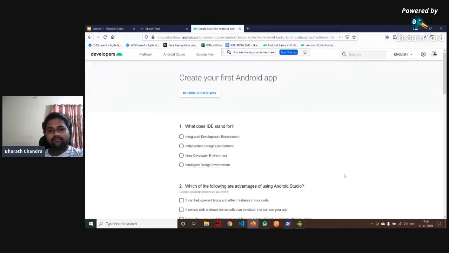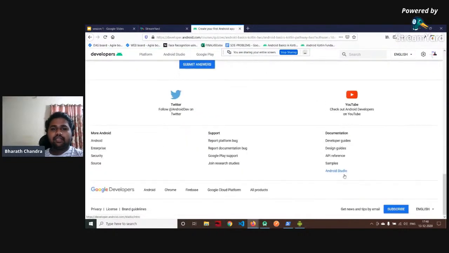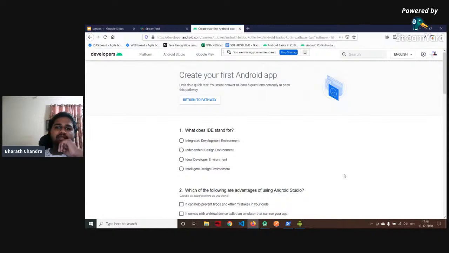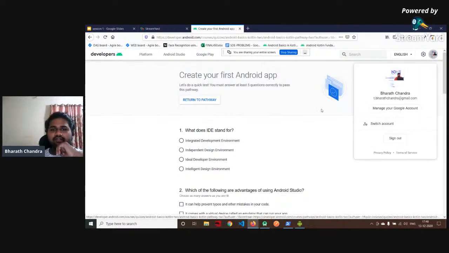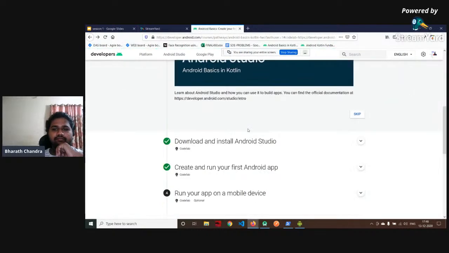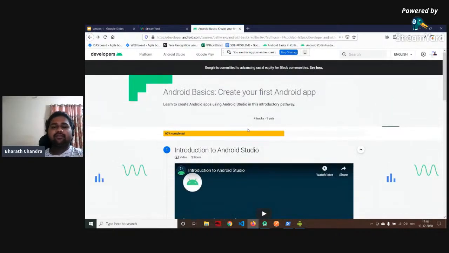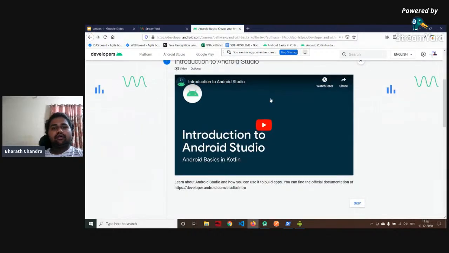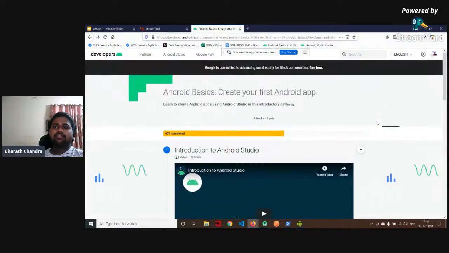So I should take the quiz. After taking the quiz, you will earn a badge. For example, I can show my developer account. I think that will be visible to you once you click on the badge thing. That badge will be associated with a developer account, and that will help you in the future. Actually, that is in beta mode, and developers are pushing it as an alternative to the resume system.